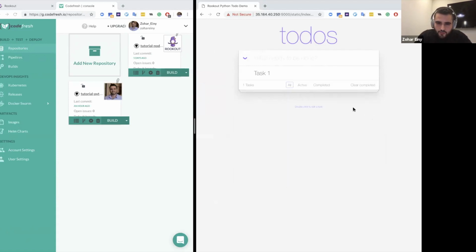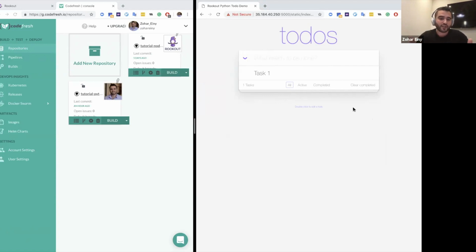Oh, Darren, did you see it? I have a bug in my code. I wanted to delete task 1, but it deleted all the others. It will be so hard for me to reproduce it on my local machine. So it's a good thing that I've integrated RooCode in advance.